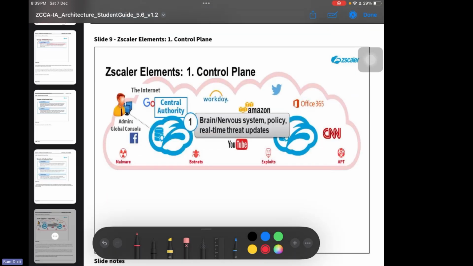So let me visualize the top concept, the control plane. What is the control plane? Whenever you are going to configure any changes, you will log into the control plane, right? Or you can make the changes in the control plane as a user, as the support network administrator who manages Zscaler. So whatever changes happen, they will happen on the central authority, CA, the cloud central authority part. Now you logged in, you access that URL, and whatever changes you make, you make to the CA.